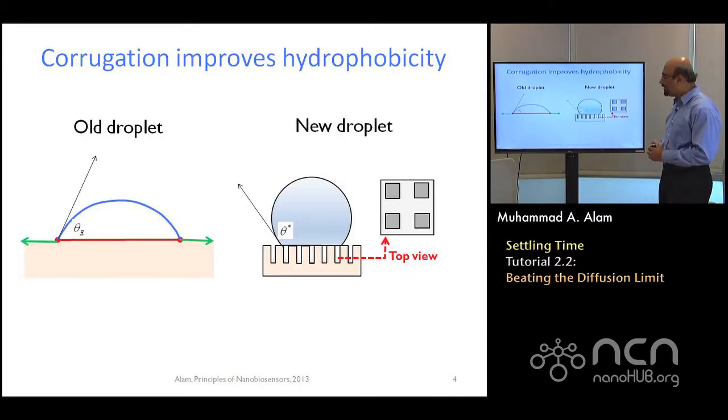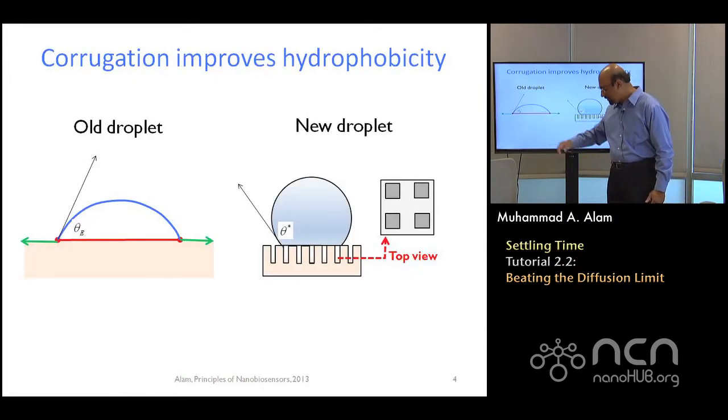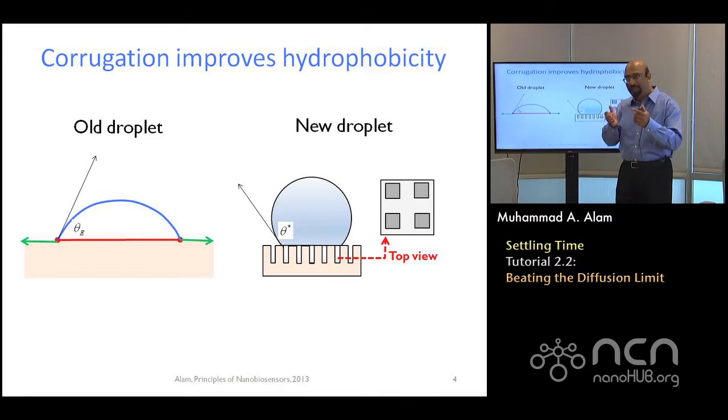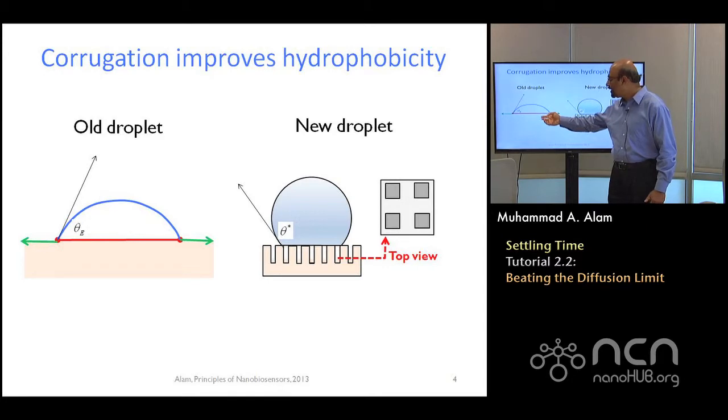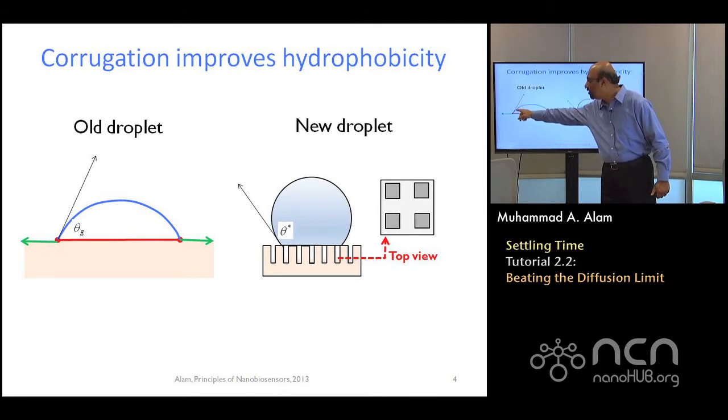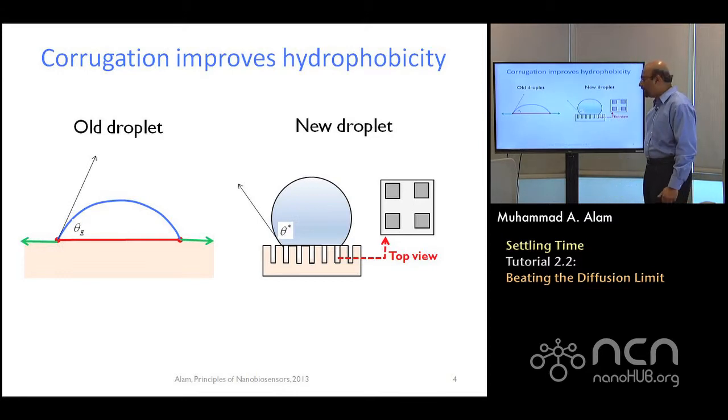So you remember the basic idea that if you have a surface with this blue droplet sitting on it, the shape of the droplet depends on the surface tension differential between the liquid and the solid, and the liquid and the gas phase, and the gas phase and the solid itself. And there is a balance, then, that gives you the contact angle theta E, which is, if you draw a tangent, the angle it forms with respect to the solid surface.